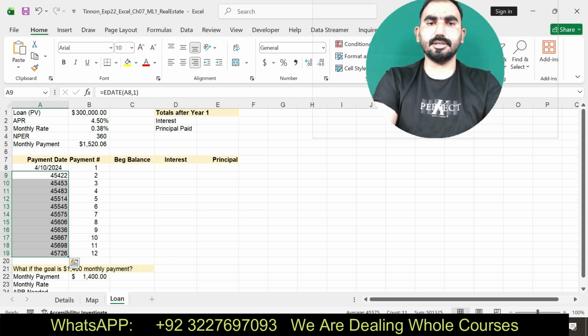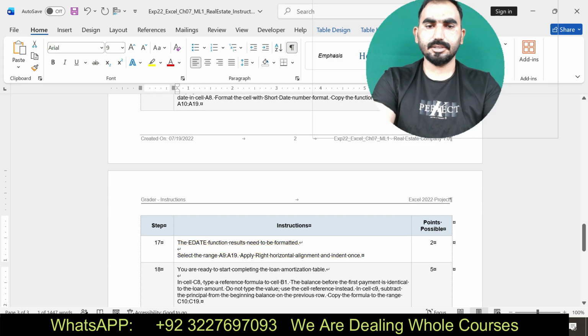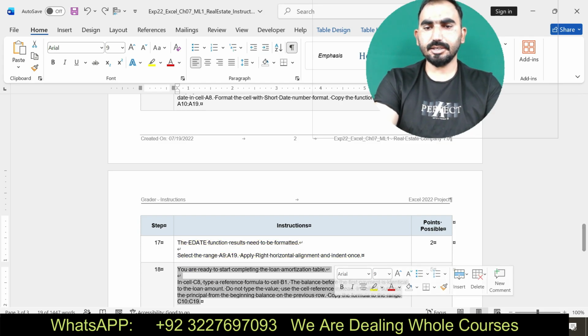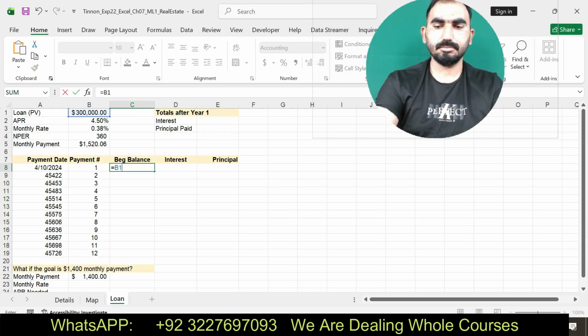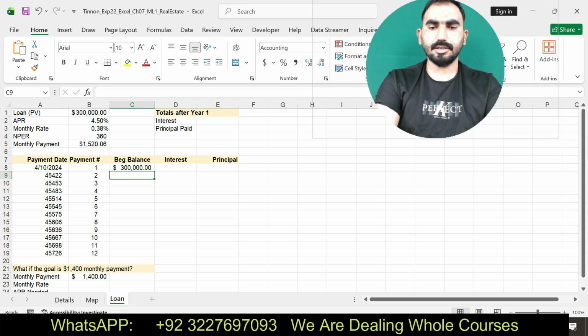Align horizontal and indent 1. Then insert the reference to B1 as the balance.